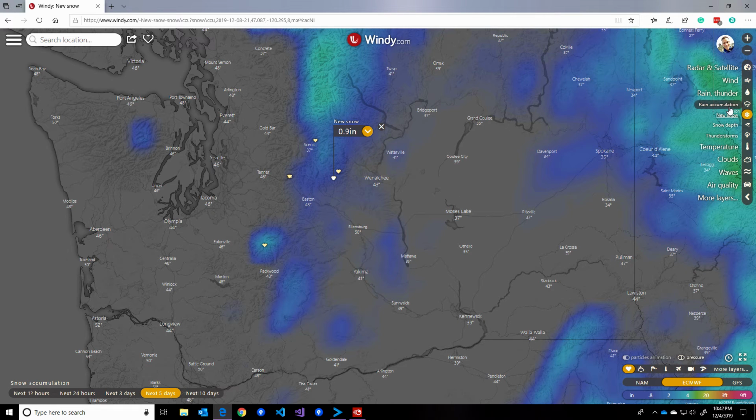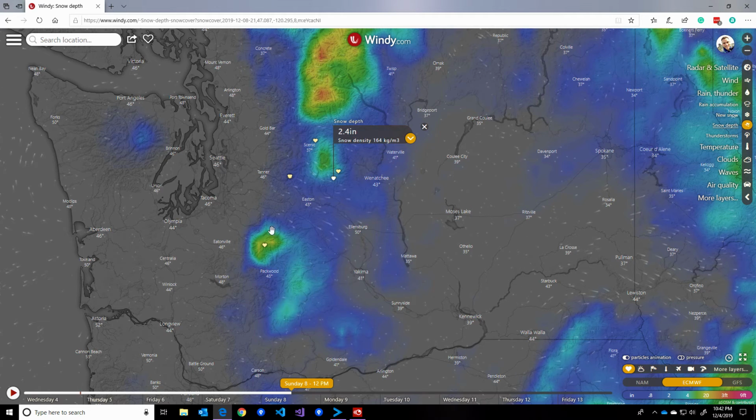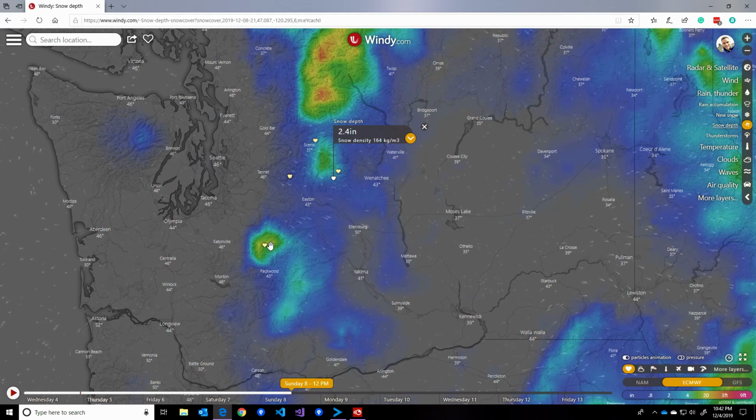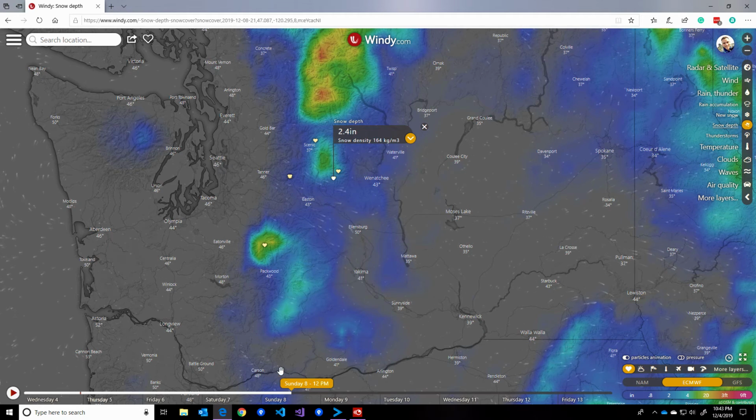Okay, so I can see how much rain is projected to accumulate, how much snow is projected to accumulate, and then one thing that everyone's always interested in, in the wintertime especially, is snow depth. When I do this, it unsurprisingly shows the most snow at Rainier and the North Cascades, and snow starting to build up.